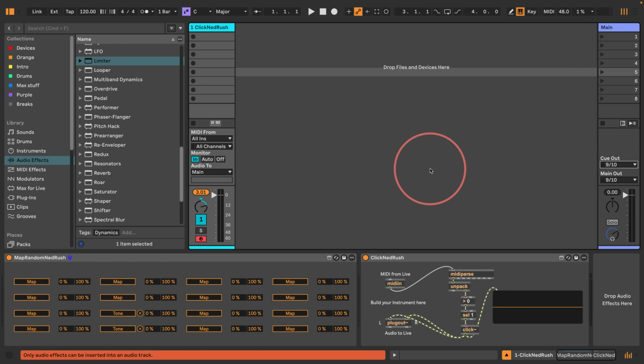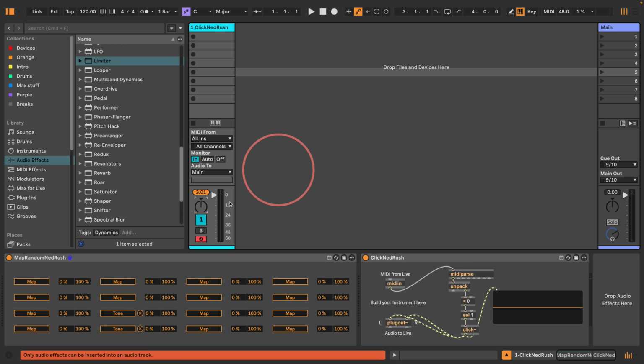And what is this video about? Well, I am going to try and use Ableton's new bounce features to try and make a sample pack completely from scratch using some pseudo procedurally generated sound stuff. And in order to do that, I have, especially for this video, created two Max for Live devices that I'm going to use in order to achieve this task.